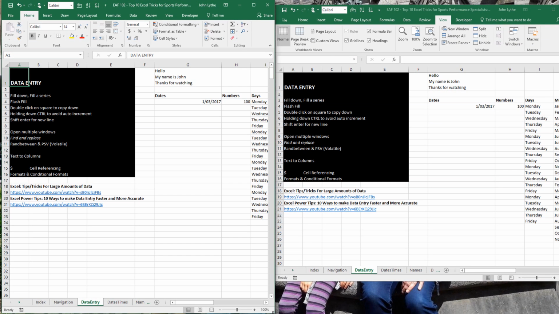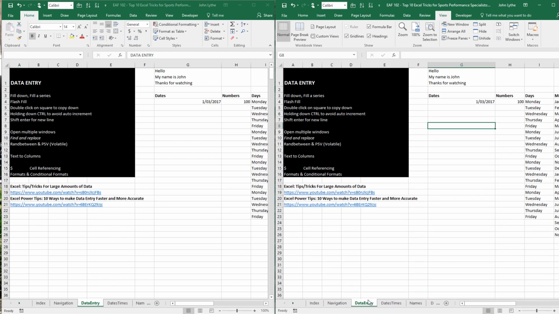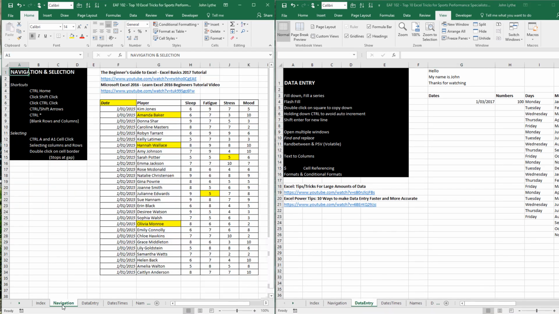Now normally I work on two screens, and what's great about it is that I could have one sheet on one tab, the other sheet on another tab, and I could be copying and pasting data really quickly and easily, or simply just referencing information from one sheet to another. I'm even aware of people who, inside a Dropbox file, will have two users entering data into the same worksheet, one on one sheet and one on the other.